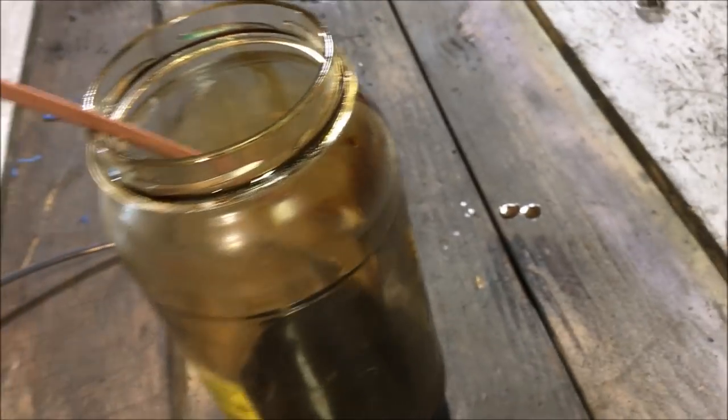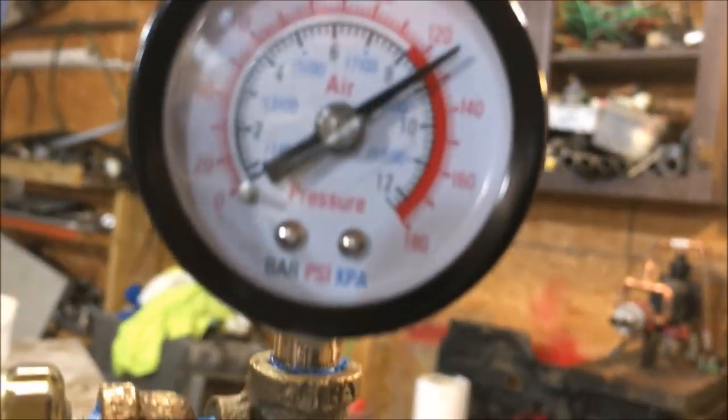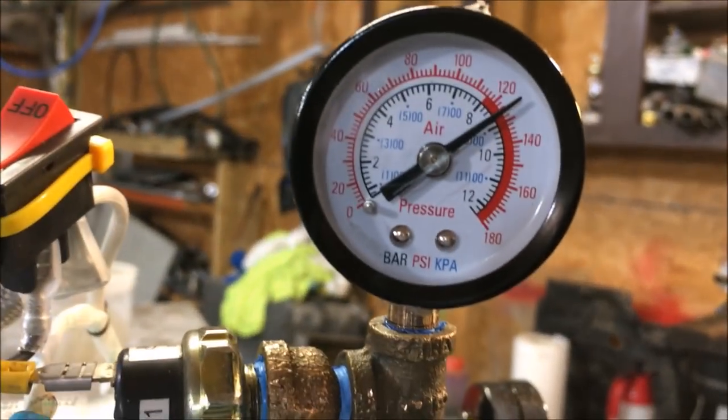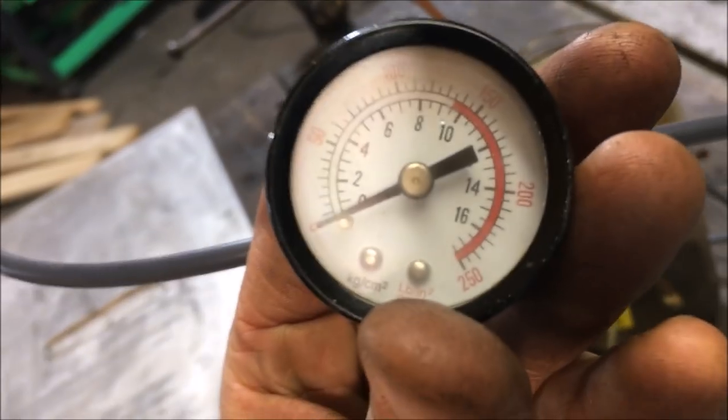This nozzle is very poor and it's not going to be the one I'll use in my waste oil burner - I'm just testing the system. The tank is still sitting at 80 PSI and the reservoir cylinder is still over 120 PSI. So this thing can pump for a long time without even kicking on - hardly any air is being used to pump this small amount of oil. Let's turn it down just a little bit more - at near zero pressure it is still pumping.